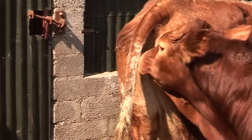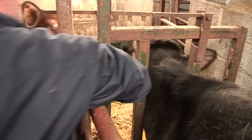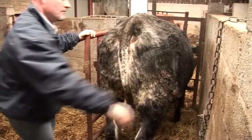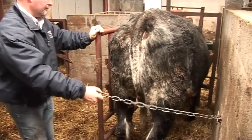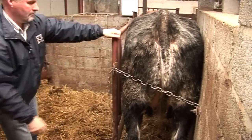To use AI successfully from the farmer's point of view, he has to cooperate fully with the inseminator. The main thing is get their calls in on time. I would never advise a farmer to leave a single cow in. Identify the animal clearly, that's for AI, but also leave a companion cow with her there. Cows today have become a little harder to handle than they were in the past. Have a good crush, have good facilities for the inseminator when he arrives, because I'd say 90% of the inseminations are done by the inseminator alone.